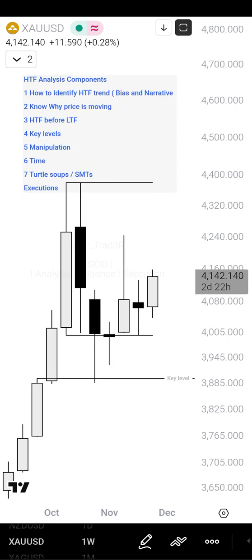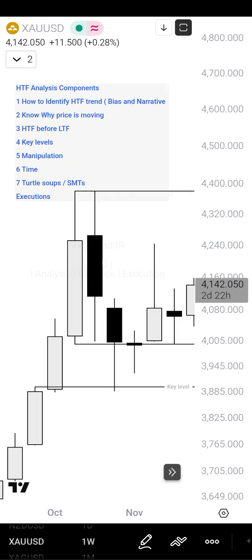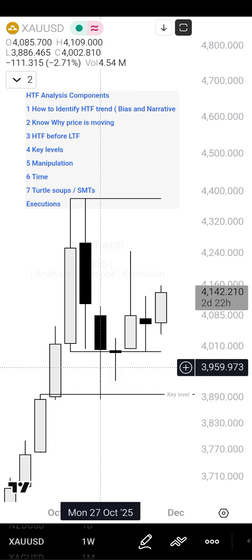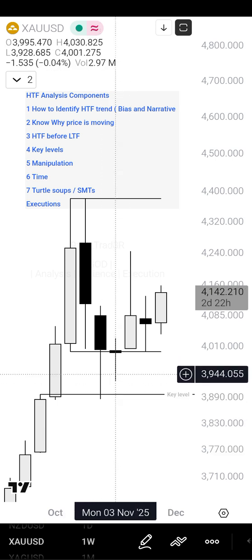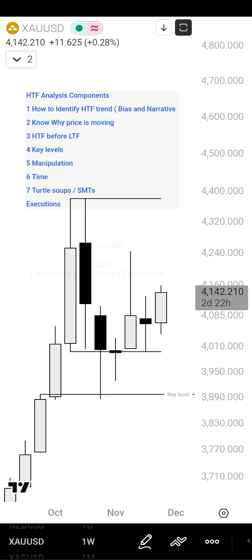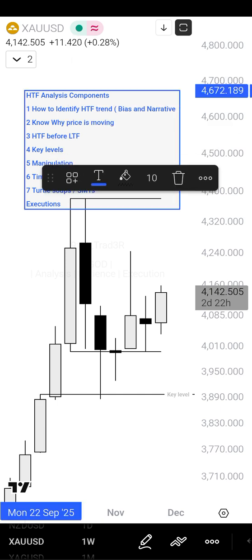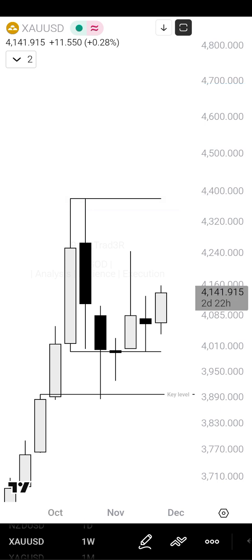So on the weekly chart, based on hindsight, and this is also a trade I took about 4 weeks ago, around this candle here, this candle and this candle. I'll be using it to explain manipulation and why it is important. So with that said, let's take this list away and dive into today's topic.